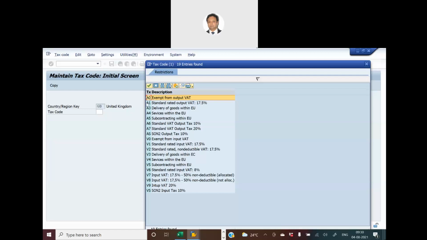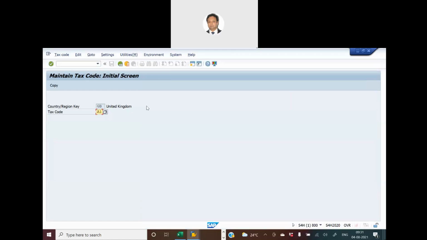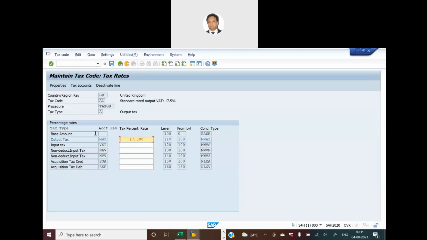As of now, we are not going to configure new tax categories, because we are only going to work with A1 and V1 as of now. So we will take this and see what is inside. We will hit enter. If you see how the tax is getting calculated, output tax, as mentioned, MWS, and we have, as mentioned before, 17.5%.